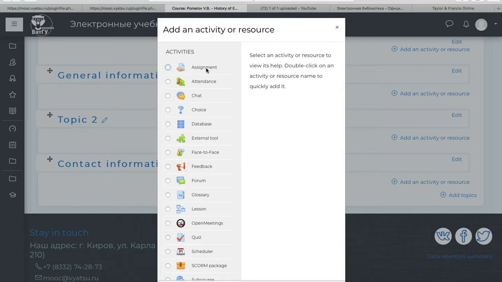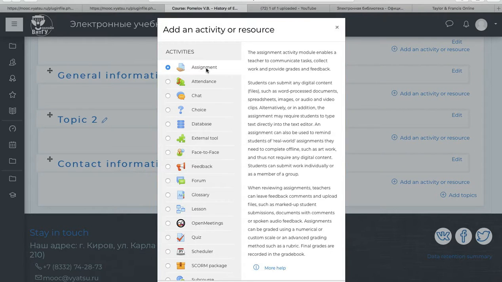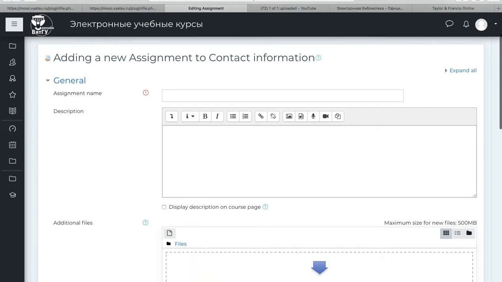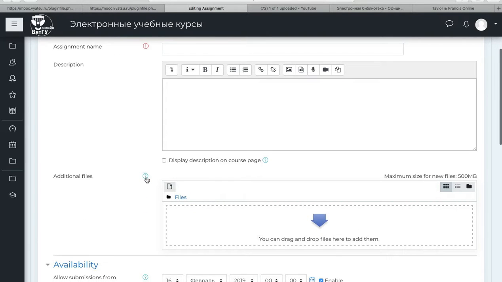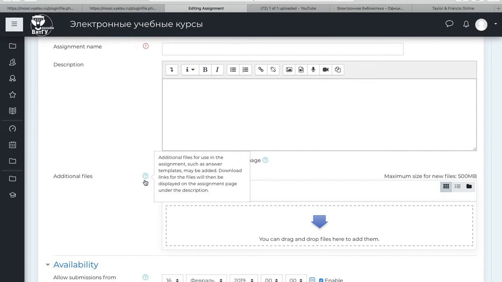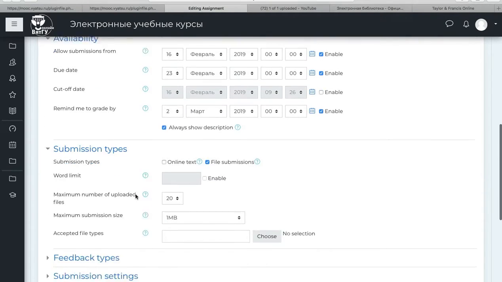Please do work mostly on the activities that I offered you to do. So assignment, you can read what is this, and once you're working in the activity, there is small question buttons which you can click and see what is this for.